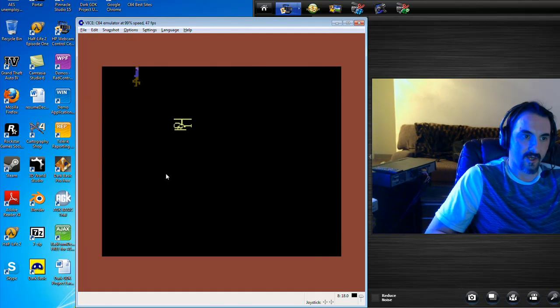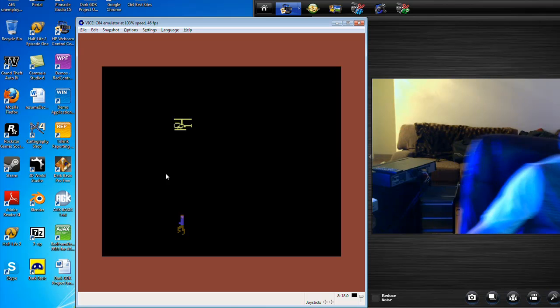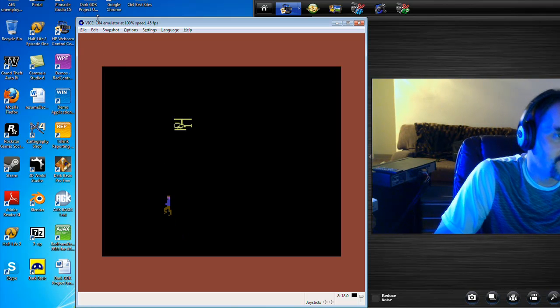But this time, instead of being limited in his position, he can go all the way up and down the screen. And if you notice, in a corner there's another sprite, a helicopter sprite. I wanted to show you some of the stuff you can do with sprites in assembly language. This isn't going to be a full in-depth tutorial because we did go over a lot of the sprite animation, but maybe I'll explain some of the other stuff that you might not have caught in the original video. So let's look at the code so you can see what's going on.